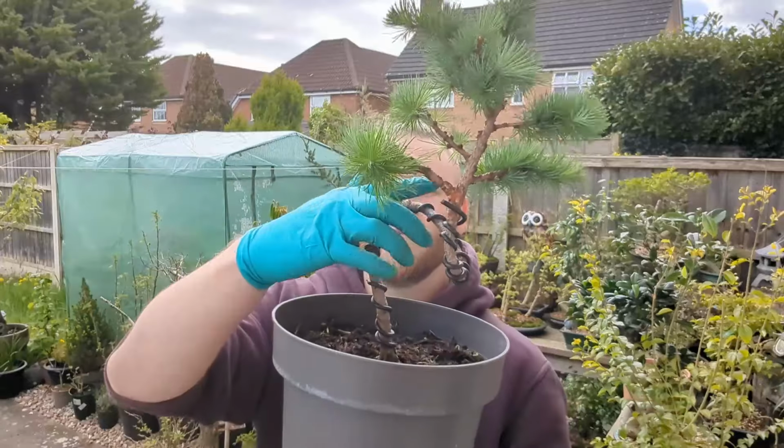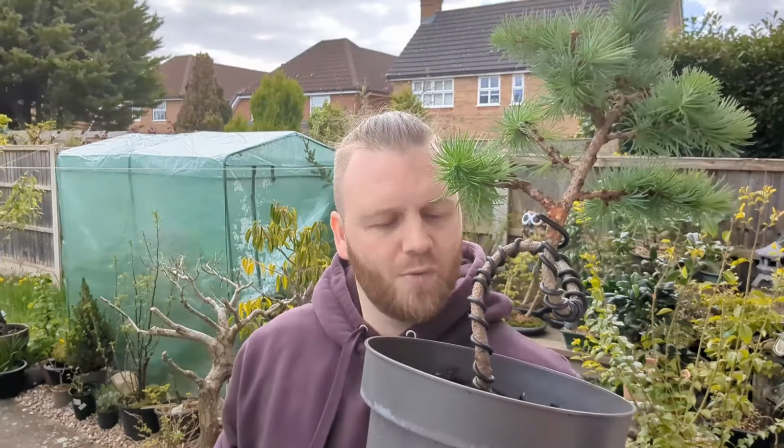So next year, as long as it survives that little trim neating up, next year we'll get it into a nice pot and get it all potted up, looking nice.